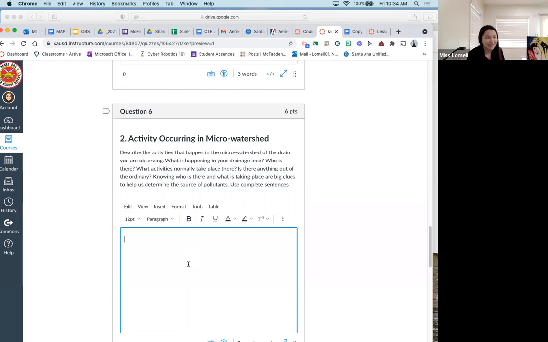The key thing is make sure you have complete sentences. I don't know how I can emphasize that more. I'm taking the time to read them. I want to read good, solid sentences. I feel like an English teacher, but I'm not. So that's why it's even more important to make sure your sentences are good. I can read them, be proud of you.